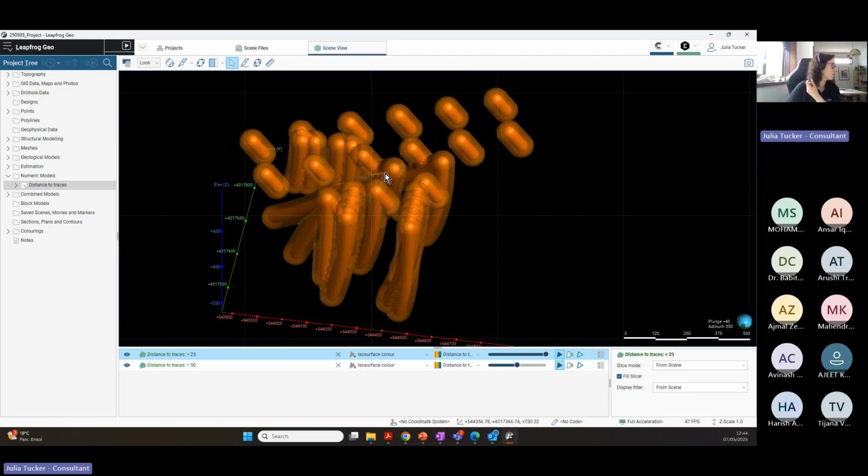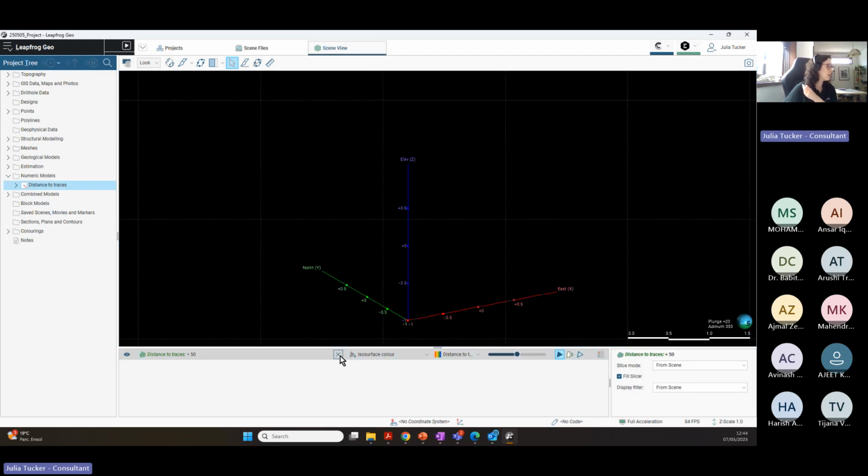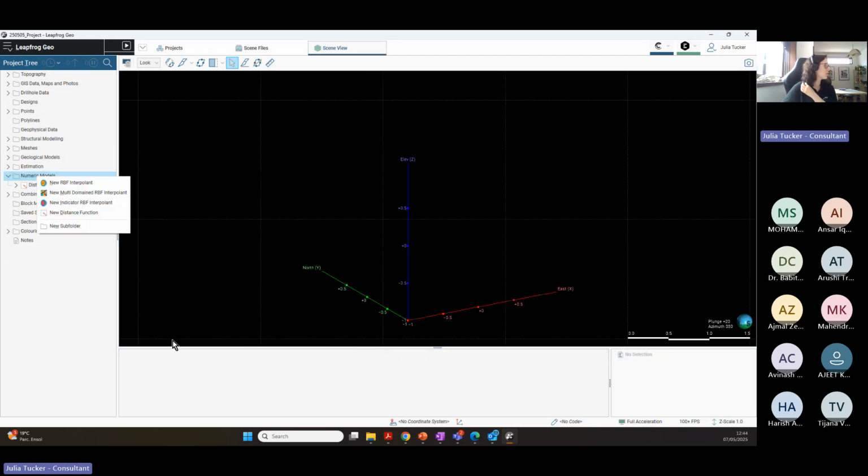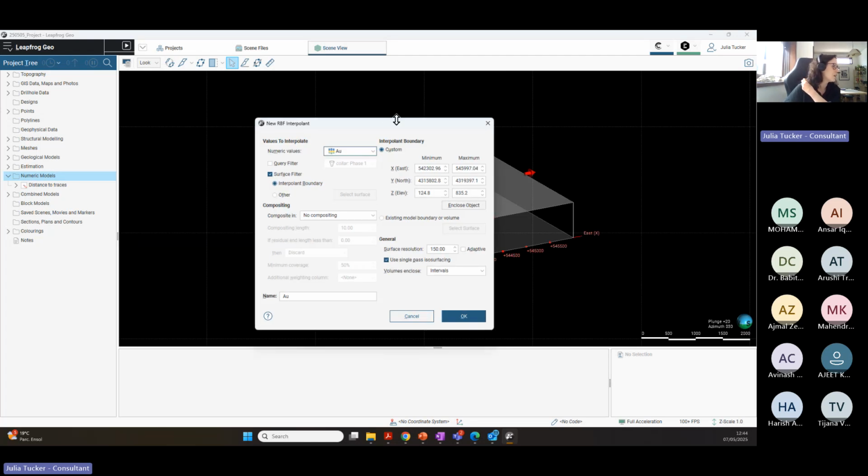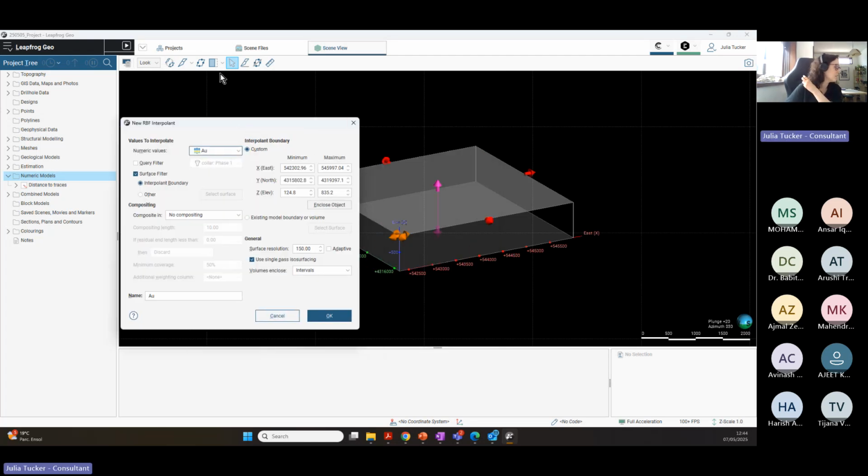So this is going to be the main way for you to buffer something from a specific object on your project. So we have checked that the numerical models can be distance to trace, but what we are really interested in here is to start to build our numerical model for gold. So we are going to build a new RBF interpolant. The numerical value right here is going to be gold.